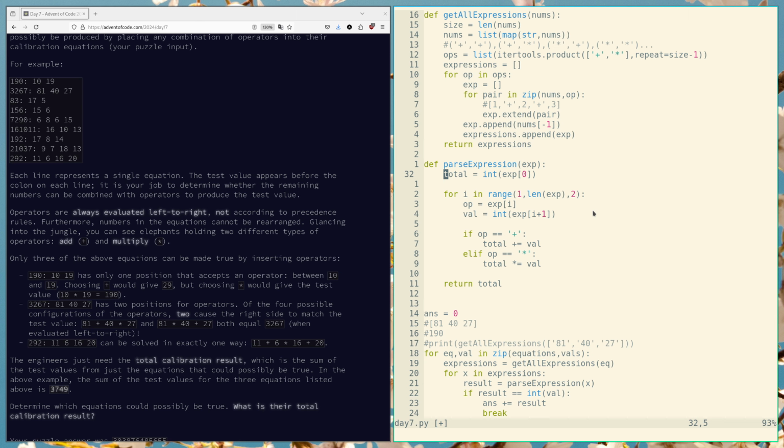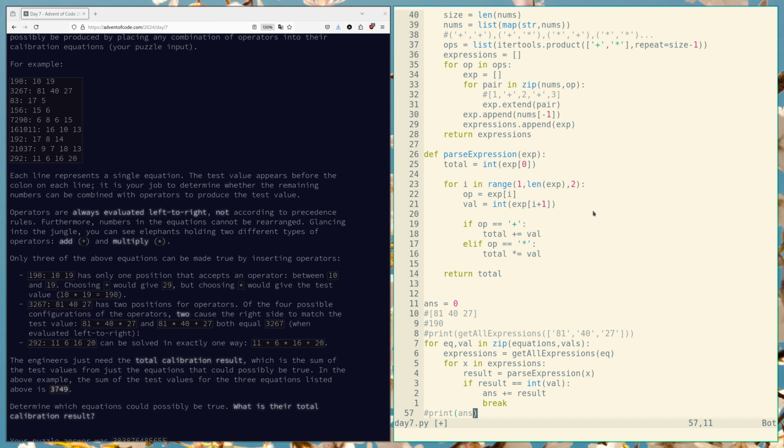The issue was I was starting off with 0 instead of just the first value, and then you gotta skip the first one and go 2 each time, and then you can just grab the operator and the value. If the operator is a plus, then obviously sum it together. If it's a multiply symbol, then you just take the product of them and return that. And yeah, so this actually worked. I got the answer with this one.